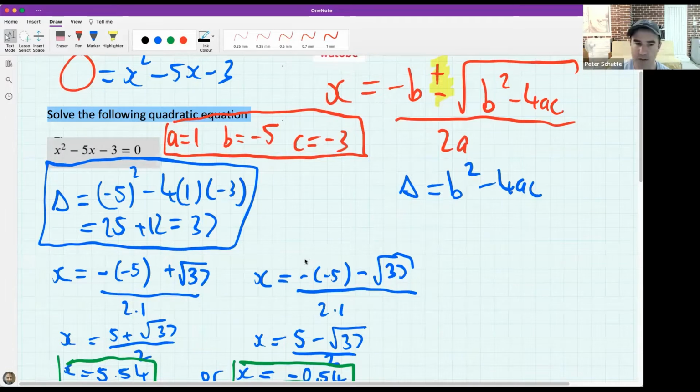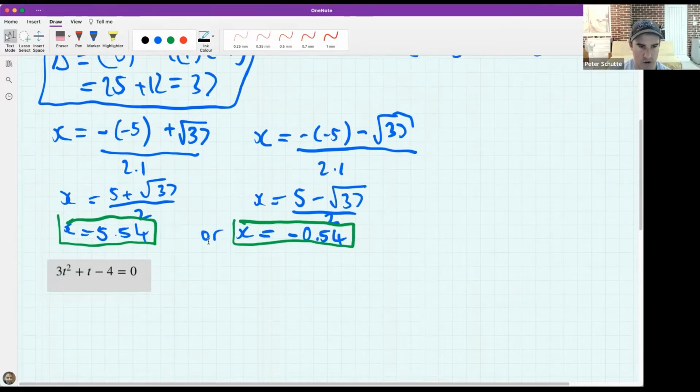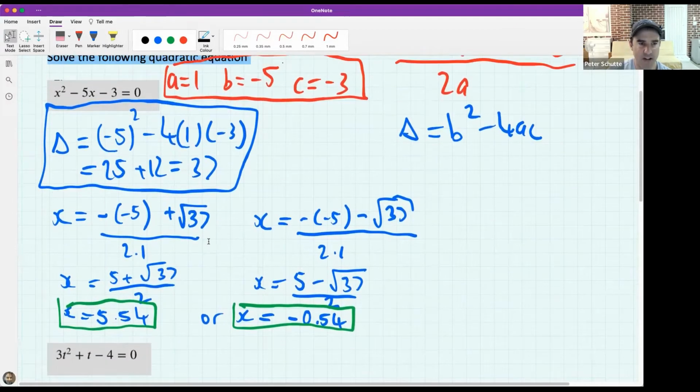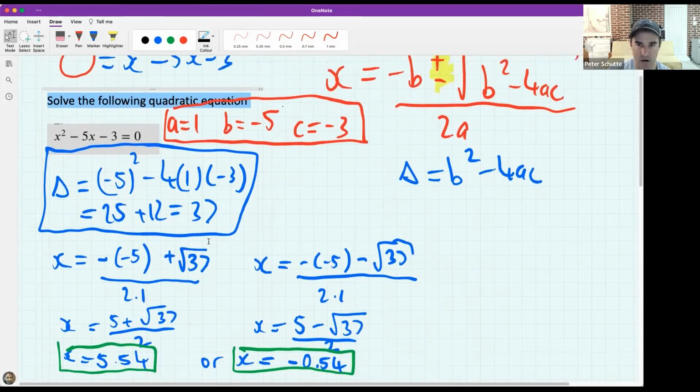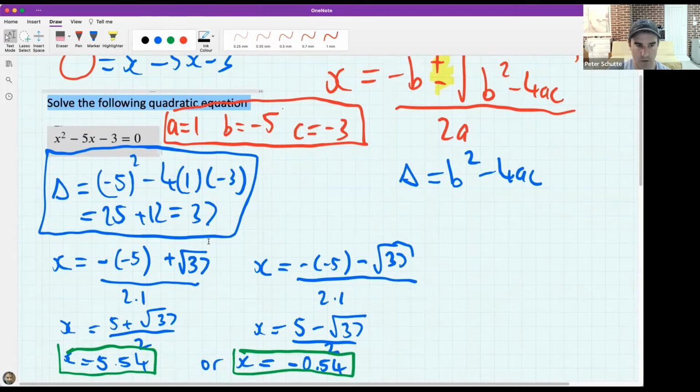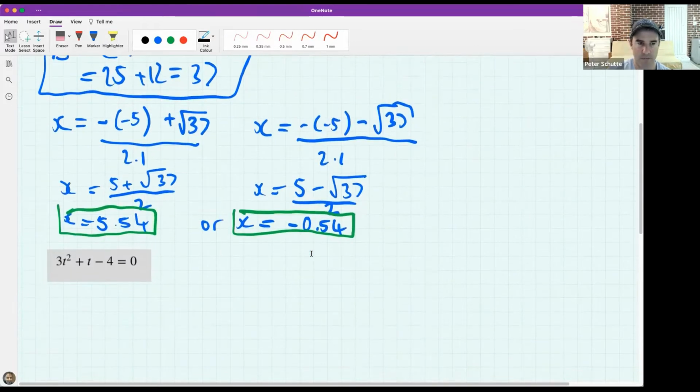Now, I do think we need some more practice, but just to warn you, you need to have your equation in standard form. So take a screenshot if you need to take a screenshot now, and we're going to do another example to get going. So take a screenshot if you need to. And let's go on to the next one.